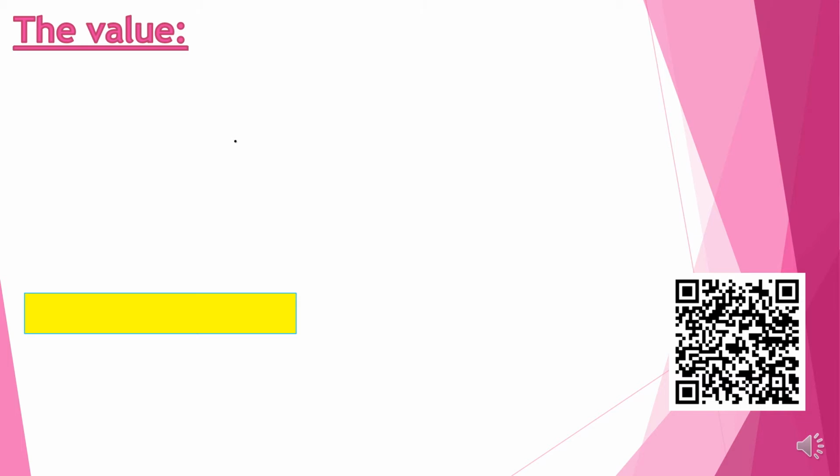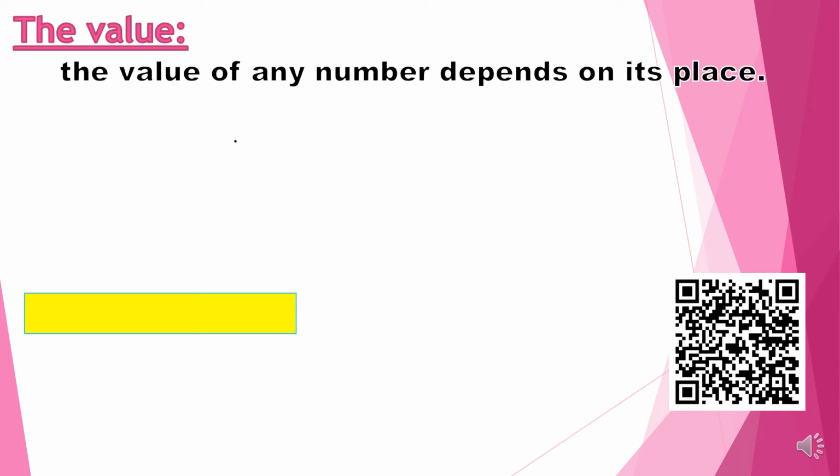Now let's move to the value. We studied the value in grade 2, and we said before, the value of any digit depends on its place. I have an example here, this number. First, let's read it. We will start from the right and count 1, 2, 3 and put comma. Now let's read from the left. 2,222. Okay, to know the value of any digit here, we must write the place first.